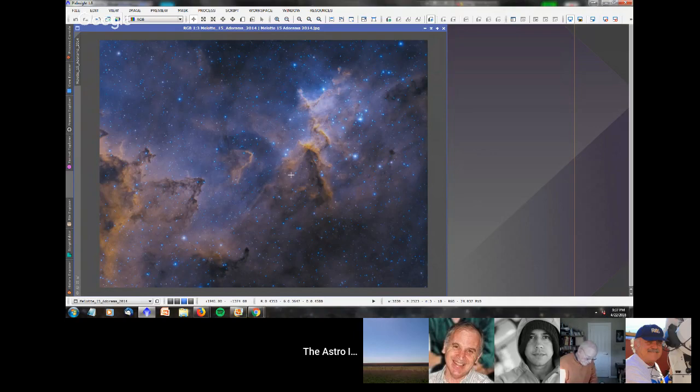I noticed a few things I didn't quite like about it. My stars are kind of ugly. There's some gold stars in there, but the blue are just oversaturated. Short of that, the nebula I think is basically amazing. I did a great job on that. Even the background, I feel like I did a really good job on, but those stars just kind of drive me nuts. So I really wanted to jump in and improve it, with the focus being not having the stars turn so blue. And I did.